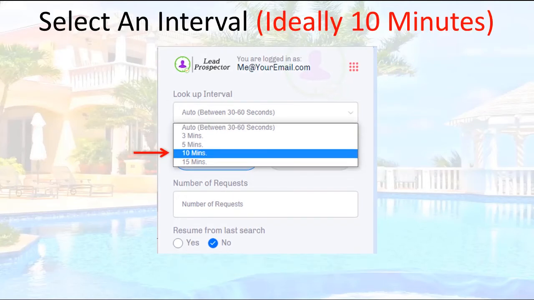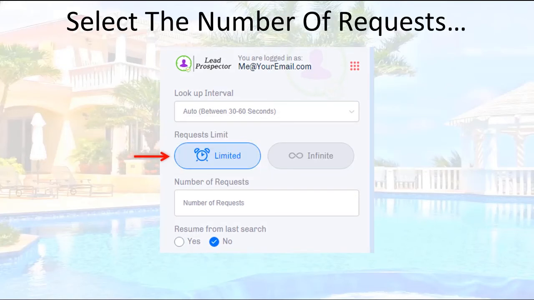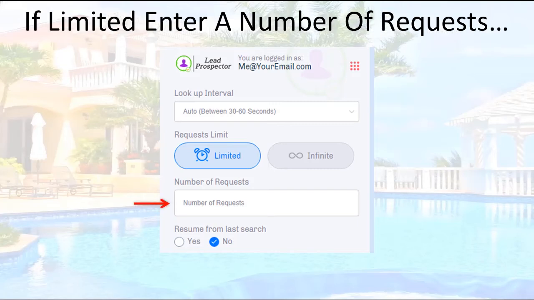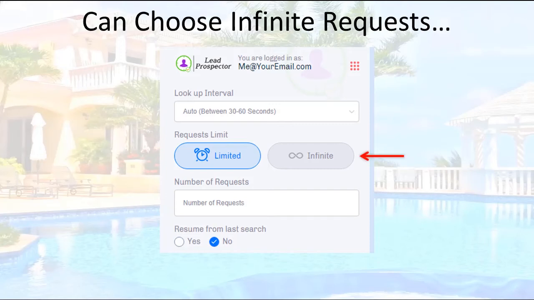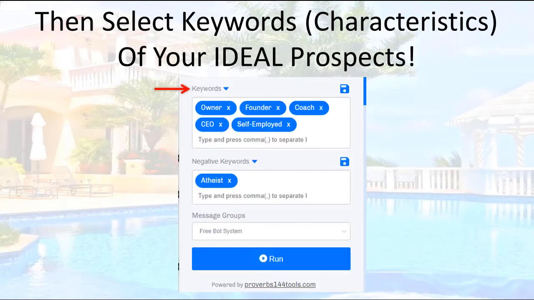I suggest you pick a time, ideally 5 or 10 minutes or even longer, and we'll go into the details of this in another training. Then you can select the number of requests, either a limited number where you put in how many you want to look for. Maybe you only want to look for 50 or 100 or 200, or an infinite number of friend requests within that specific Facebook group.